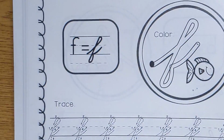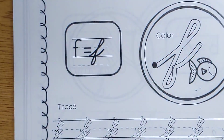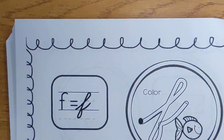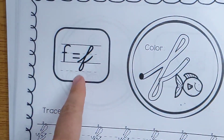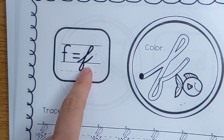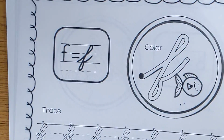Well, hello there. My name is Frank the Fish, and I'm going to teach you the letter F today. We are on page 19, the F. I don't think that looks like an F. That looks like an F. That's pretty weird. But it kind of looks like an L, so you're going to do like an L.